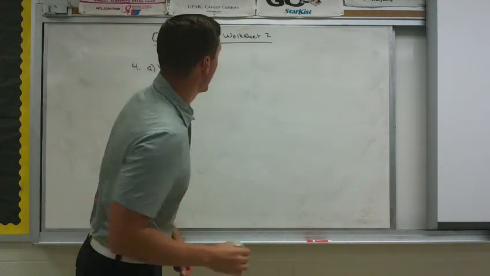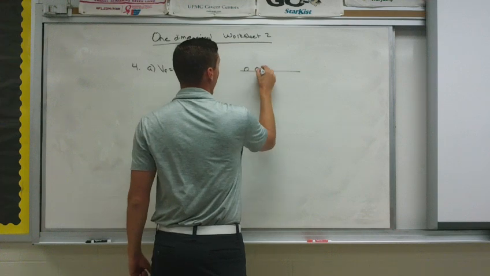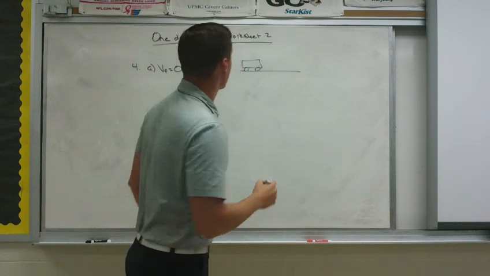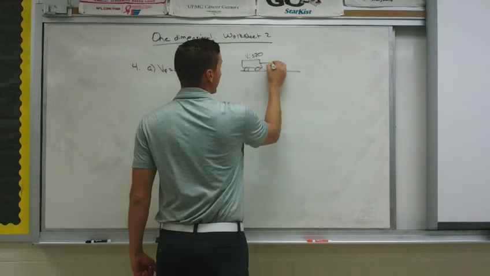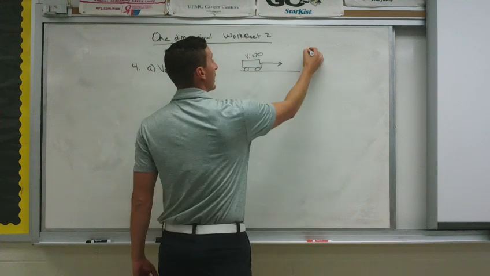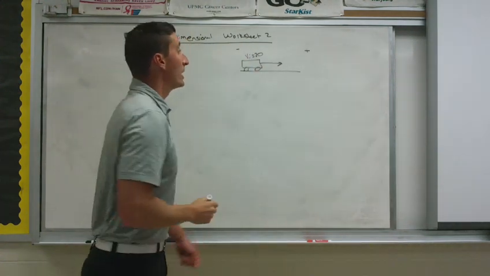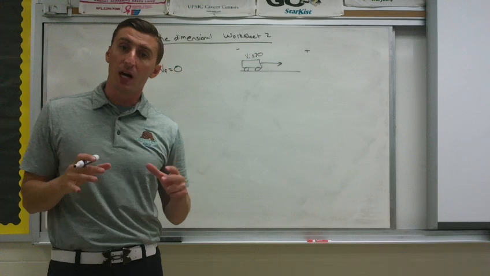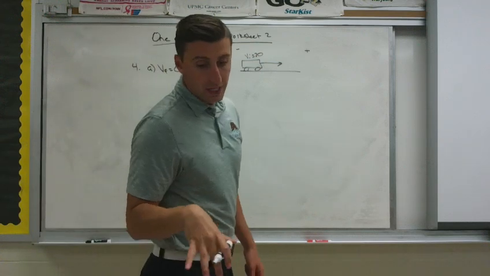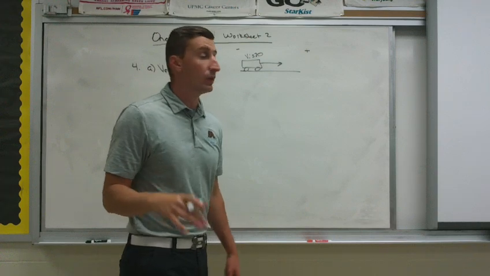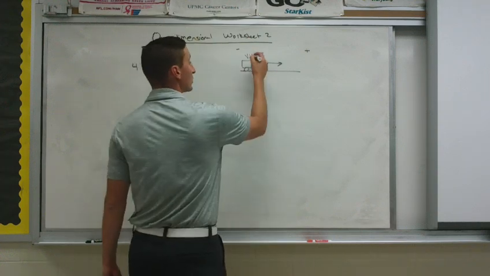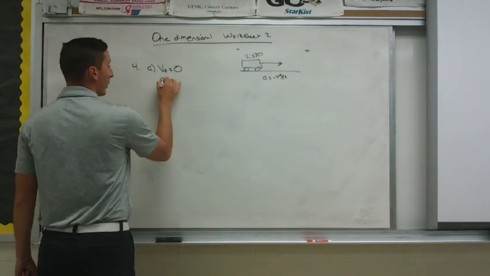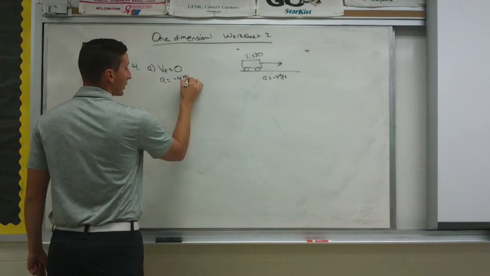Let me draw a picture in this case. So you've got a bus moving down the road. It's traveling at 20 meters per second, so VI is 20. If it's traveling this way, and I've set that to be positive, then this way is negative. If you're coming to a rest, you're slowing down, and to slow down a positive velocity, you need a negative acceleration. Even though it gives you the acceleration as positive, we have to draw this picture and say, to slow down 20, we would need a negative 4 meters per second squared. So acceleration is negative 4 meters per second squared.